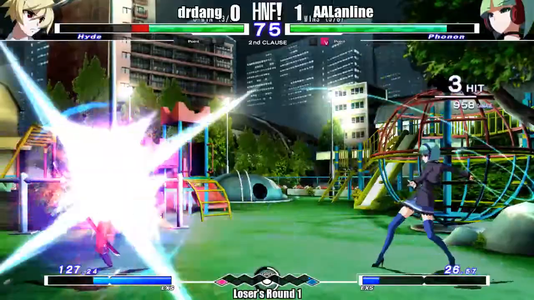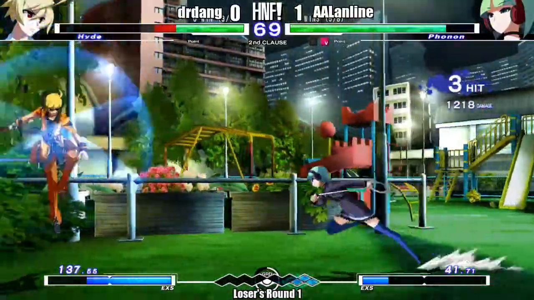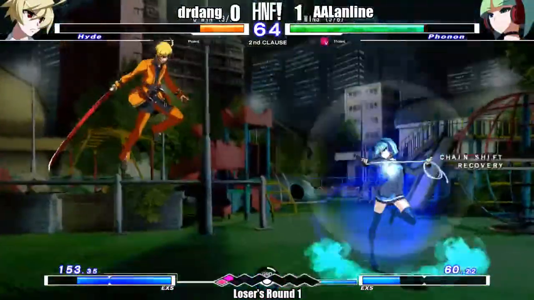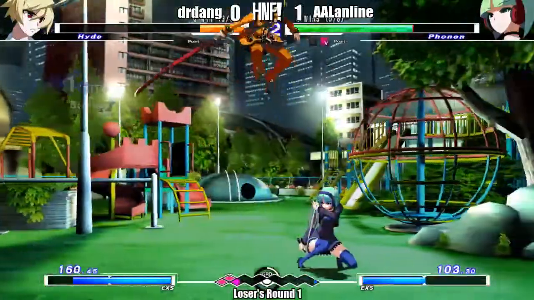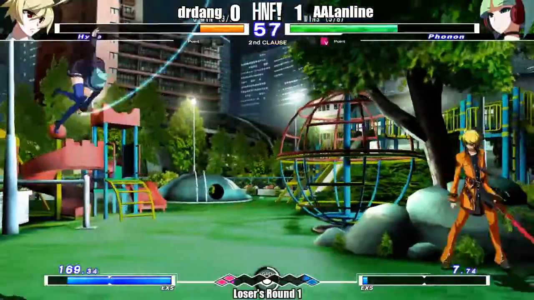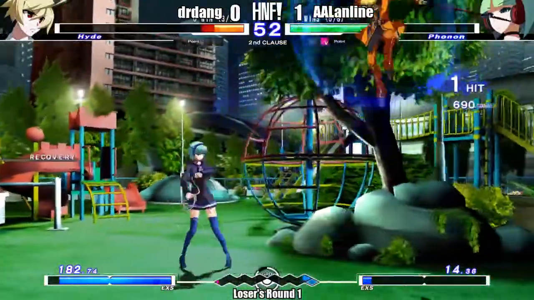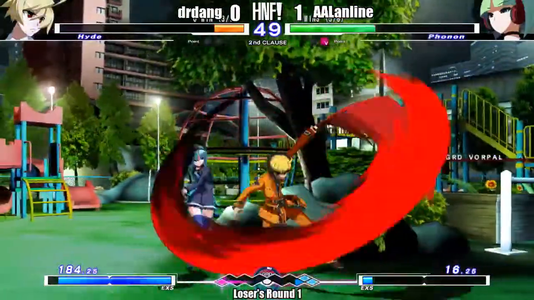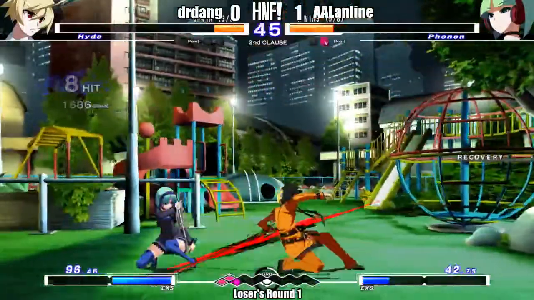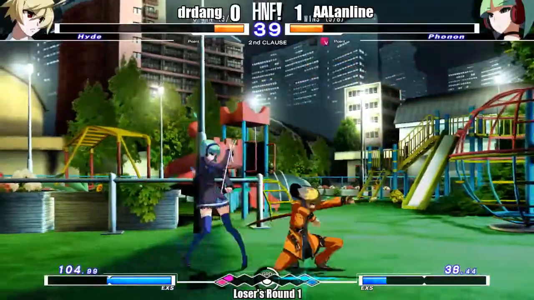I don't know if Phonon could have actually used that CS to hit Hide out of the air. It doesn't really have a normal that goes at that angle, as long range as her normals. Oh! Might have been able to ES, I don't know what the colloquial term for that is, the splash anti-air off of the second hit of the whip. Oh no! I think he thought he had meter and went for the down-down super, but did not hit.